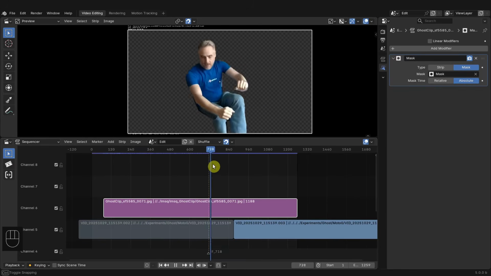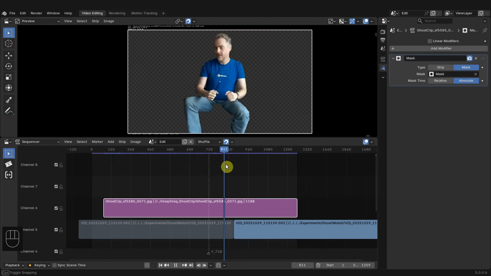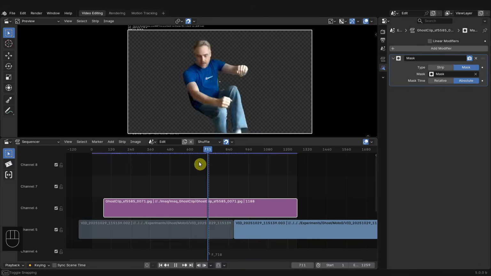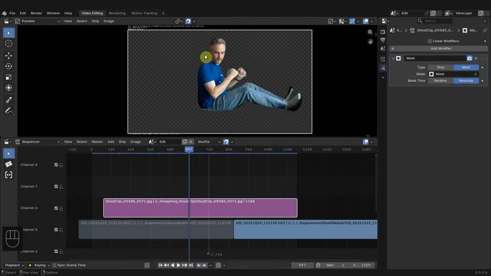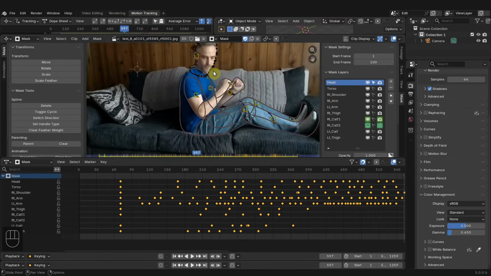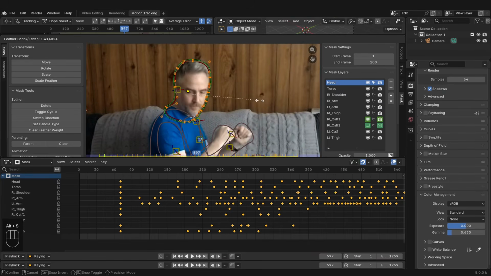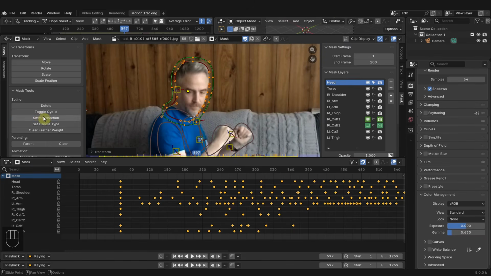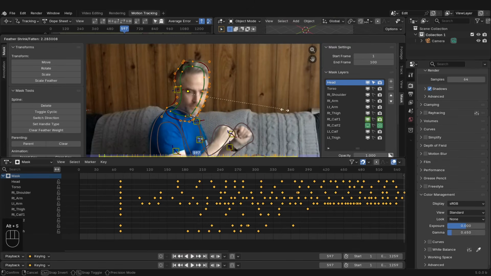So this is how you have to do it if you want to do it in an older version of Blender, older than 5.0. And so here we don't have that feather, and this is where we can go and add the feather to each of these. So let's, for the head, for example, Alt-S to add the feather and click and drag. By the way, if you don't see a mask or if it's going inside, you need to switch the direction. And I can also clear the feather weight entirely. And if I do Alt-S here and I try to move my mouse, you can see it goes inside. Just click switch direction and then it will go outside.